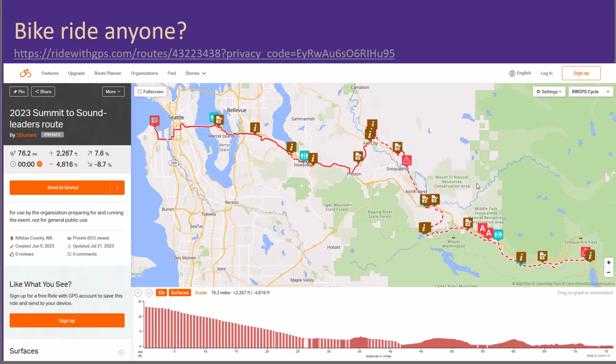This is an interesting map from previous quarters, and the link is available if you get the PowerPoint slide deck, ridewithgps.com. It's a trail, or a path, I should say. It's not necessarily all of a trail, but a path from the mountains to the Sound, and it goes over an elevation profile and gives you a bunch of information about the route. And a lot of students thought that was pretty interesting, so I've included it.